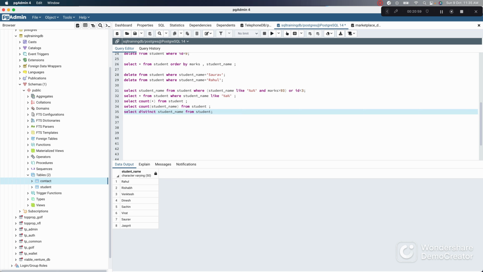In practical life, when we work on any project, it is important that we remember the syntax. Even if we don't need to memorize the syntax, if you just remember that there is the word distinct and what it does, at the time when you want to use it, you can Google the syntax. That's not a problem. If I want to print a unique name or any unique column value, then there is the word called distinct which is available. How to use it is easily searchable.